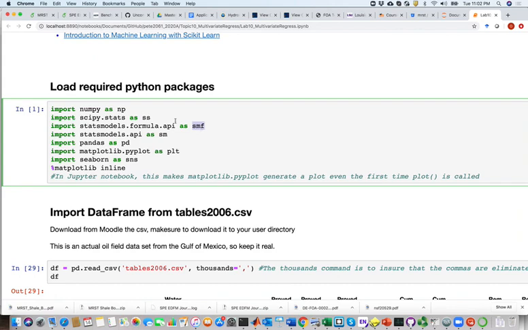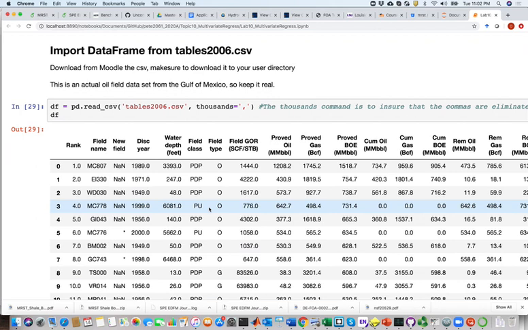So the same package you use for multivariate linear regression can do bivariate linear regression, because the only difference is with multivariate linear regression you have multiple variables, but with bivariate linear regression you only have two variables, x and y, and you will see those shortly.